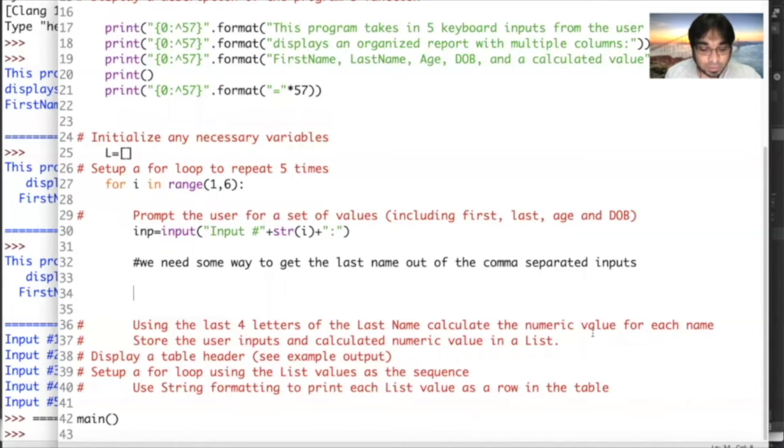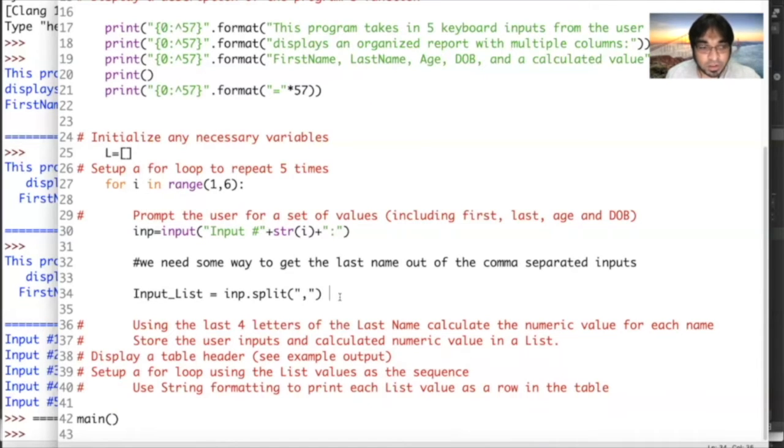So let's call it input list, and since we have the full input with the commas in inp, we need to do inp dot split, and we will split it based on commas.